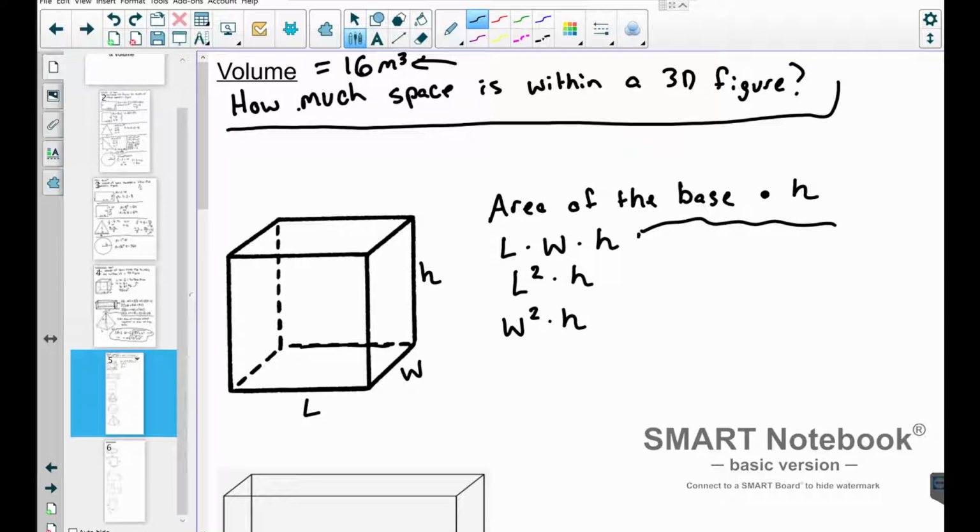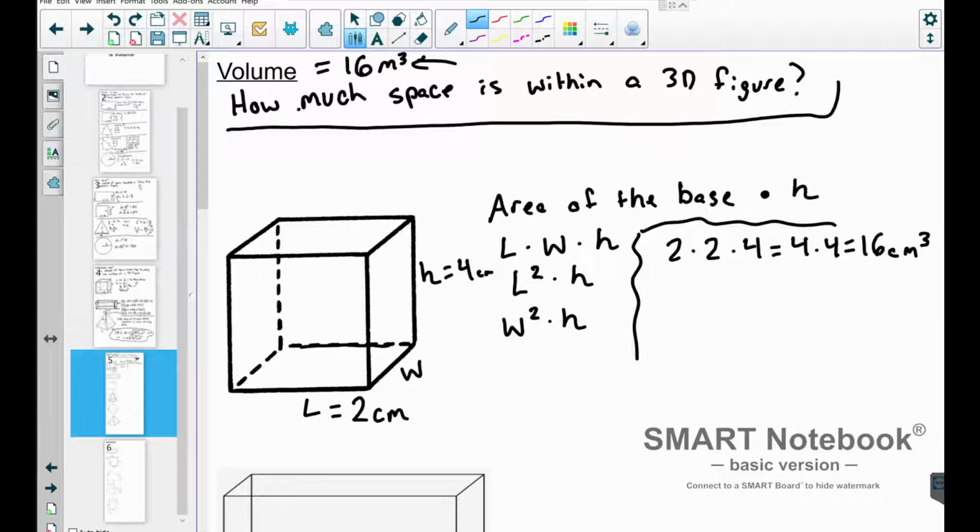So the volume in this, let's say our length is equal to 2, and we'll say centimeters. Then the answer we come up with would be 2 times 2 times our height, we'll say, is 4 centimeters. 2 times 2, which is 4, times our 4 we had originally is going to give us 16 centimeters cubed. Because remember, volume is 3-dimensional. We're working in 3 dimensions, so you've got to have that cubed at the end.